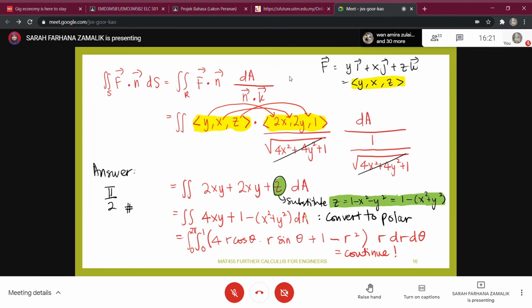So at this stage dA ni belum convert lagi sebab semuanya in xy and because we want to apply polar, so yes, lepas tu baru convert to polar. So bila convert polar, semua orang tahu x you must substitute with r cos theta, y mesti substitute dengan r sin theta. So multiply ni sebab for xy plus 1 minus x square plus y square is r square. So 1 minus r square. So dA jangan lupa because this is polar. Yang tu pun sama, tukar. dA now in polar r dr d theta.